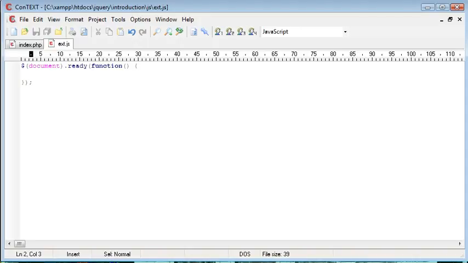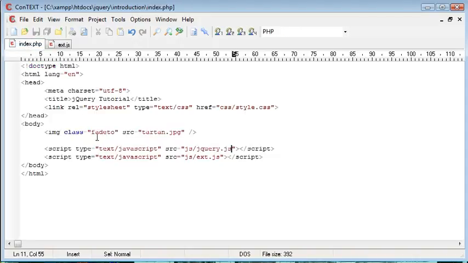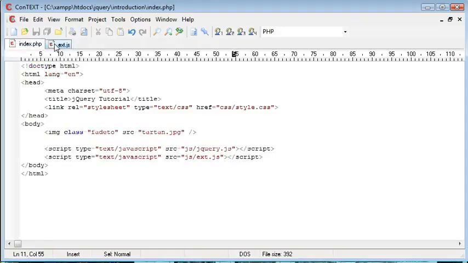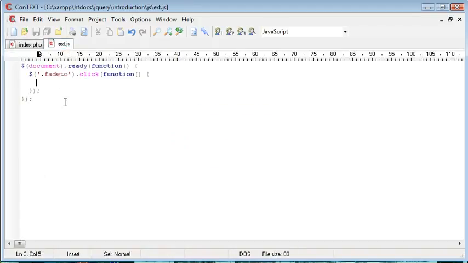Now I want to set an event handler for any element that has been assigned the class fade2. So we select this using a dot for class selection and fade2. Now I want to create an event handler, and that's click. Again, inside here we need to create a function, and I'm going to pull that down a bit. Once fade2 has been clicked, we want to fade this particular element, the one that we've clicked, to a certain opacity.